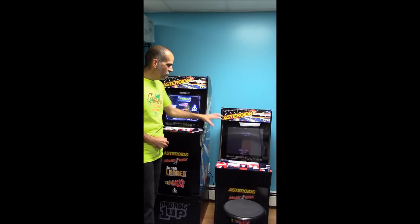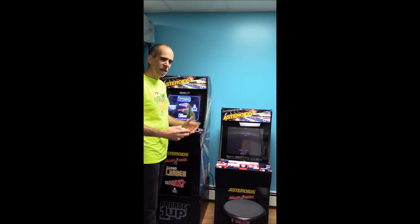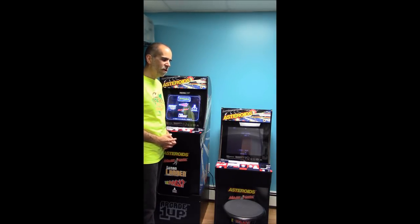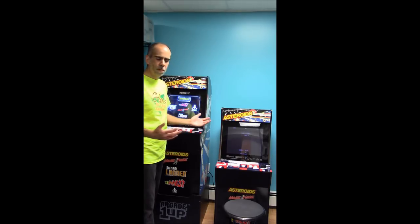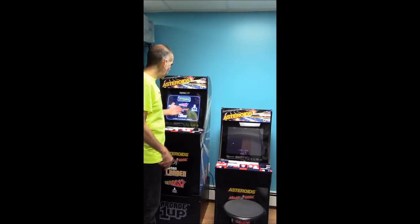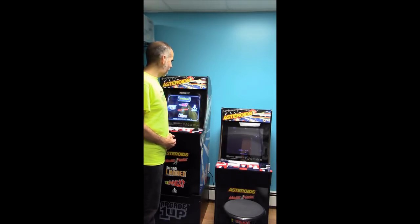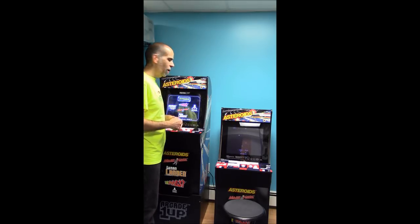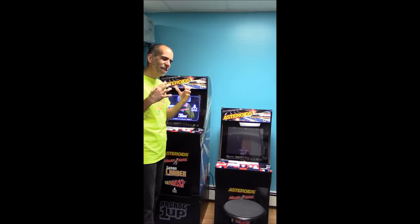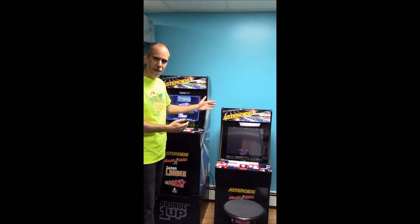The screens themselves are a 17-inch LCD. CRTs are really not viable in today's market. It would cost too much actually now to get a CRT, with the weight and the risk of burn-in. So they went with LCD panels. And to be honest, I don't have a problem with that. Again, these are very good quality arcade recreations, and it's not going to be arcade perfect because these are not designed truly to be a real arcade machine. It's an homage to them that you can take and play at your house.